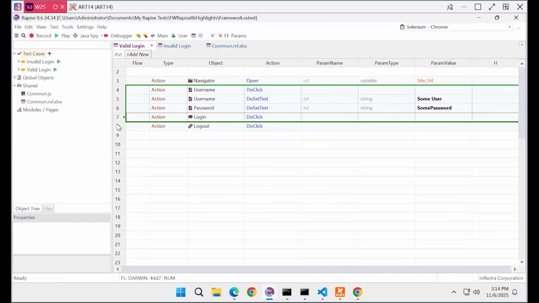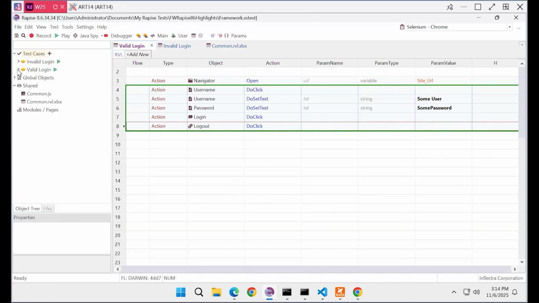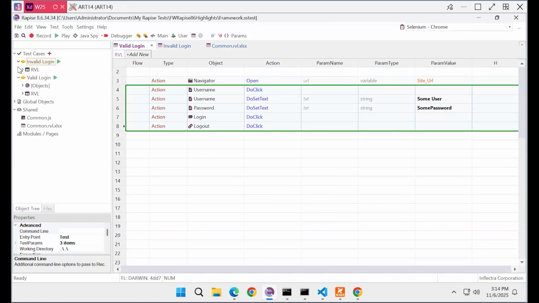Now, we have those objects, and if we look at the test cases, I was recording this valid login and object sitting here. My invalid login, if I try to do recording invalid login, it would have its own object repository, but since it is using the same object that I use here, it would be duplication of most of the objects, which is not very good.